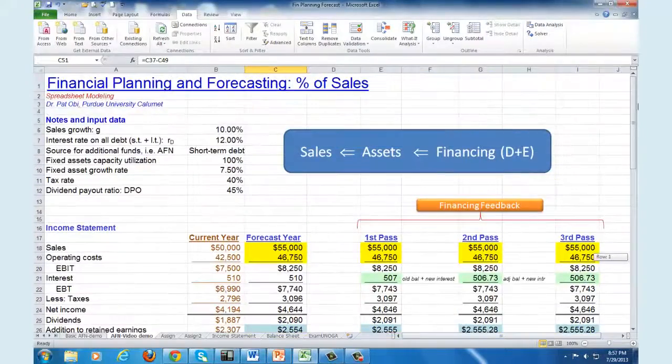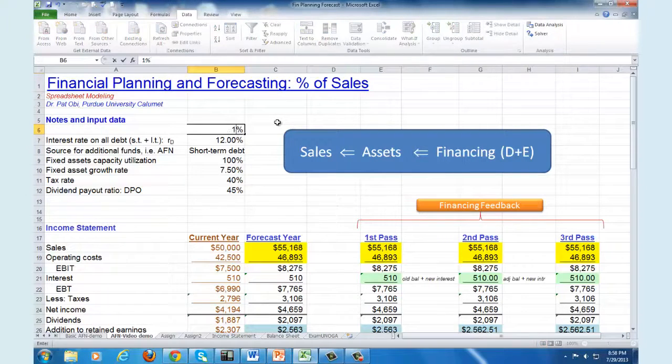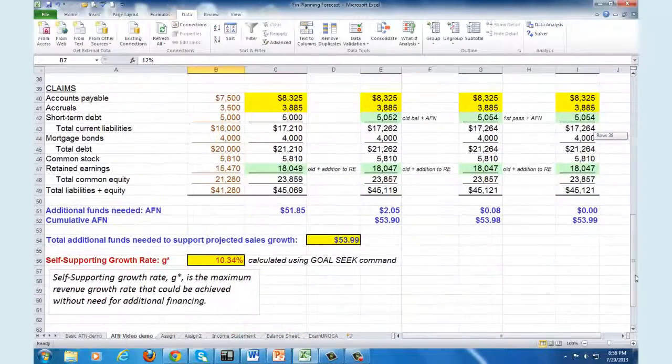So basically, any projected growth rate below 10.34%, which is the self-supporting growth rate, we're not going to be needing any external funding. But above 10.34%, such as 11%, we will be needing external funding. At 11%, our AFN is 51.85.